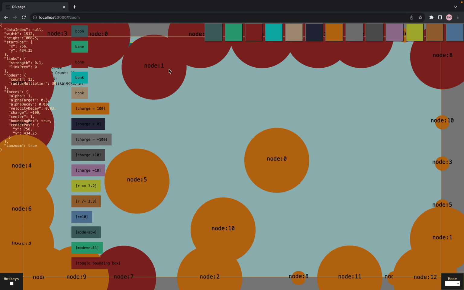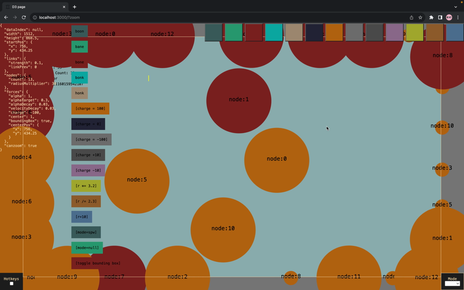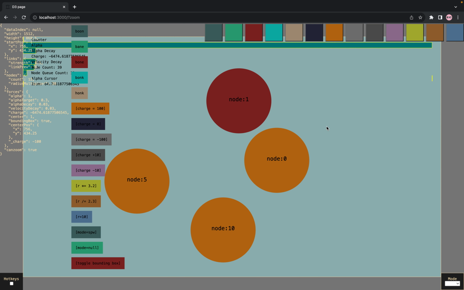And in this case, the zoom parameter makes it possible to change the scale of the nodes and also their charge.